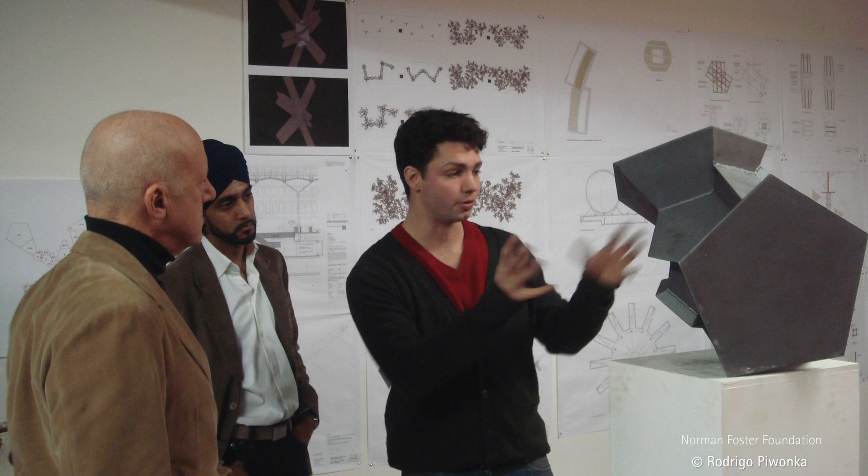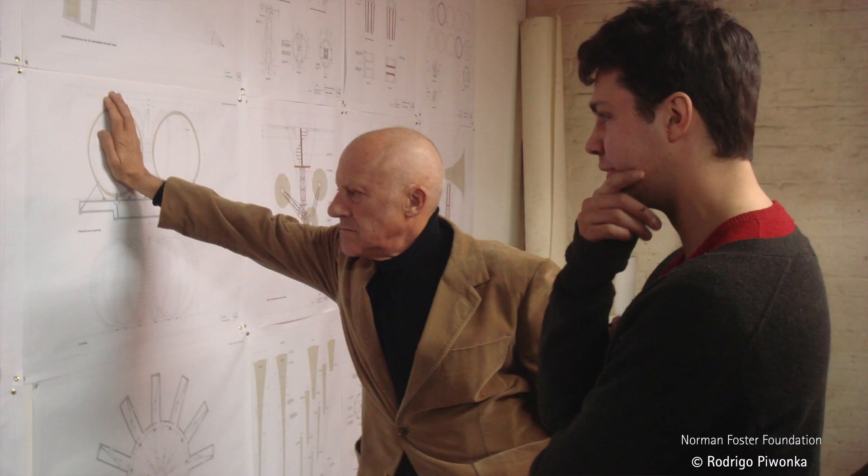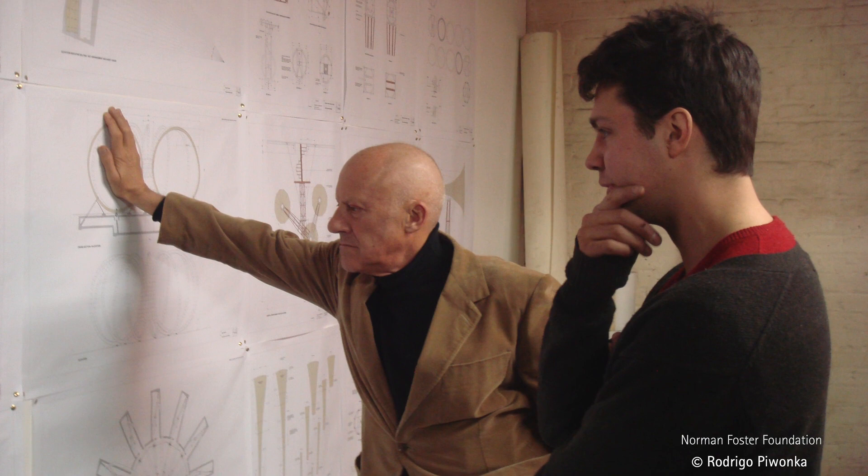He came with a couple of members of his staff and it was really nice. They were talking about cross-fertilization and ideas of collaboration, and I showed him these geometric studies of the platonic solids which have this radiant geometry. We were looking at these together — it was an amazing moment, and it was really kind of him to come all this way to the studio.